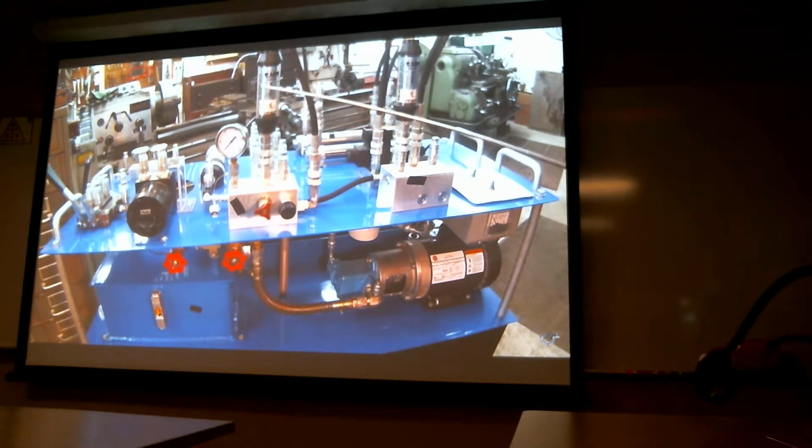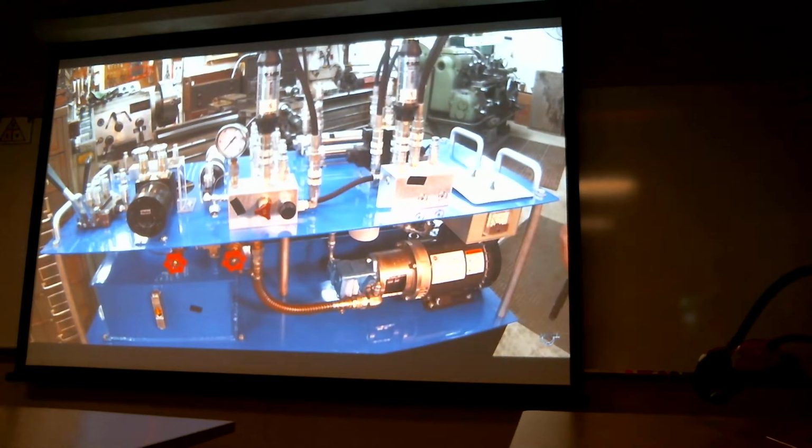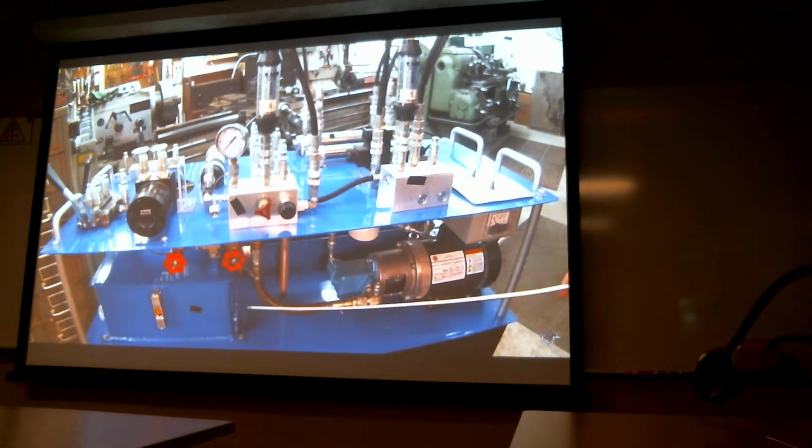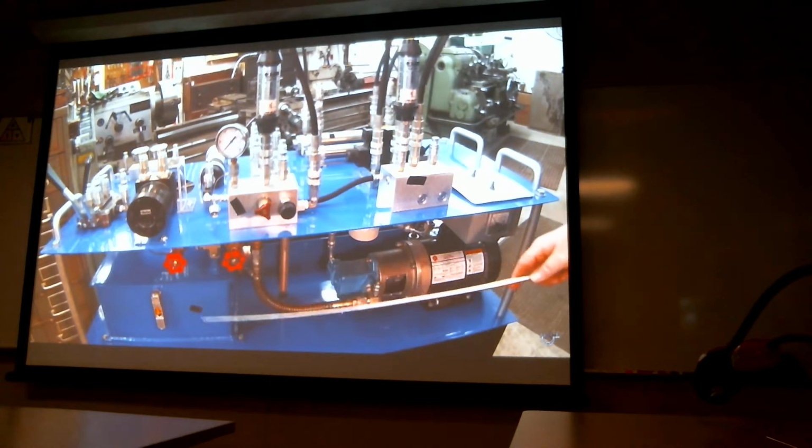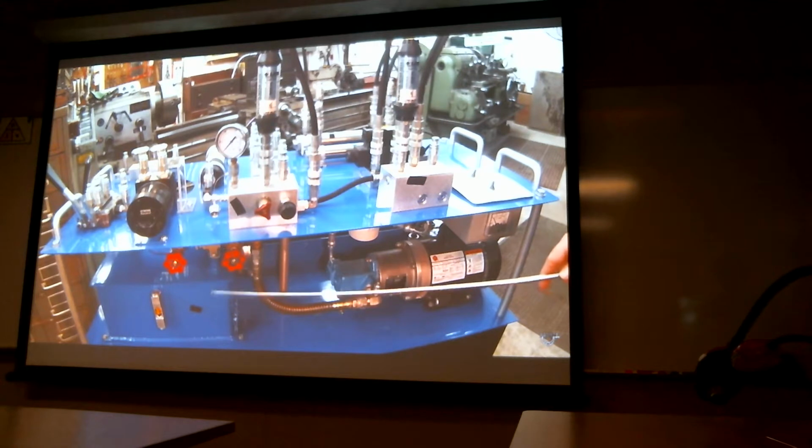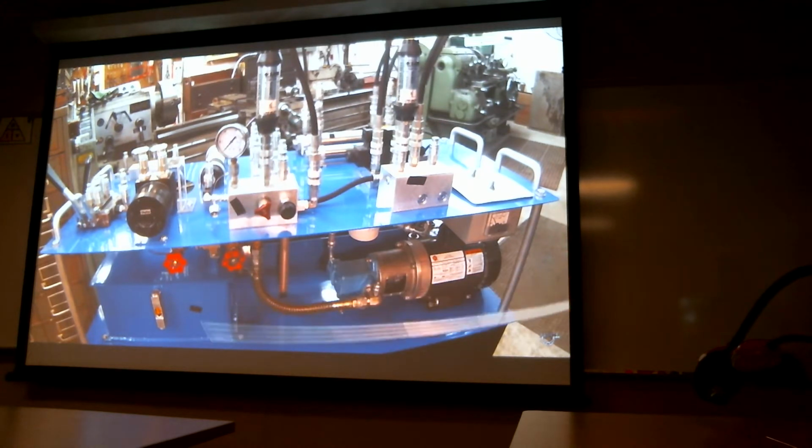So these flow meters right here, when we get into the troubleshooting part, you'll see how essential those items are. Again, that's a flow meter, that's a pressure gauge, and we went over all the other components. In the next session we're going to talk about component operation, how these things operate. Everybody thinks a reservoir is just a dumb square thing, but actually it does a lot of other things besides just hold oil. So we'll talk about that in the next session.